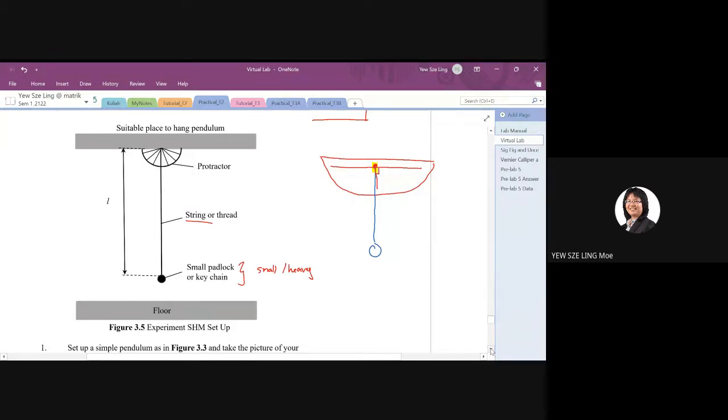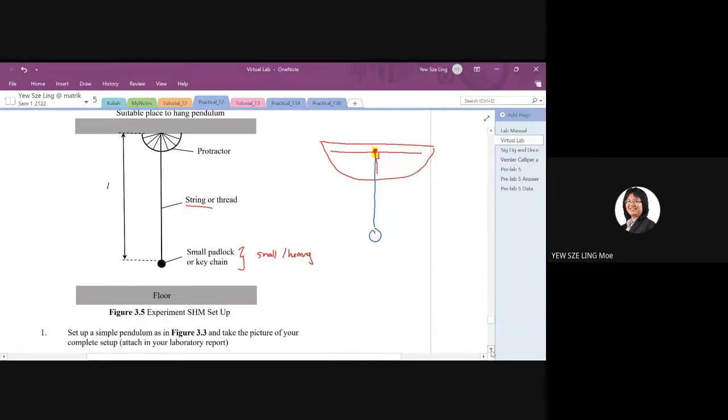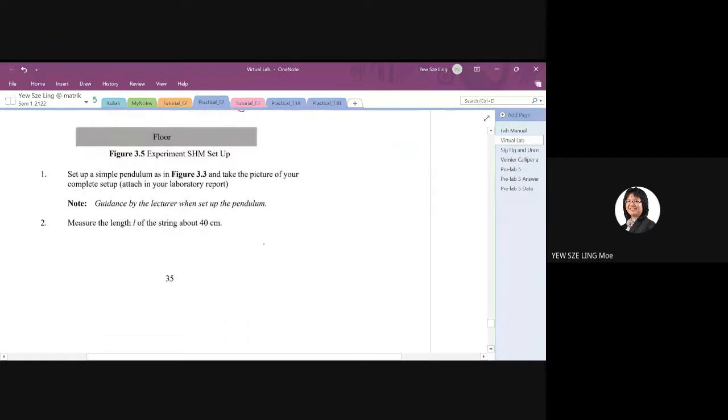And I will tell you the things that you need to include in your video clip. So you are going to learn how to edit the video. You're going to practice how to make a video, because I want you to make sure you know the steps in doing a video. So we are going to do a test run. I will call it a test run this week, by using this experiment.